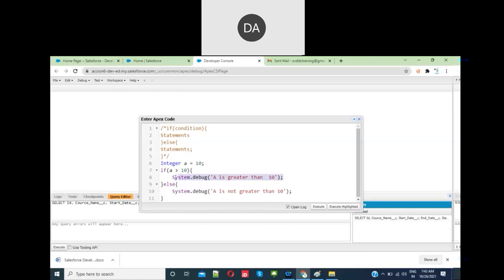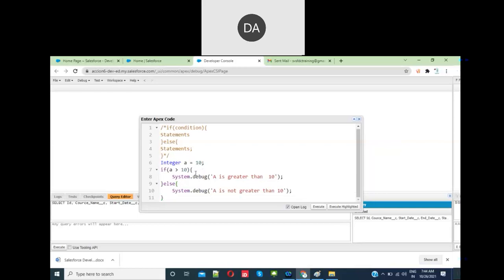In coming days, you will see more. In the else condition, if the condition is wrong, then it will come to the else block. Here, if the condition is true, whatever statements are inside this block, the curly bracket, will execute. Inside this there can be any number of statements, 100 statements, 200 statements, whatever. If the condition is wrong, then inside the else block, these statements will be executed.